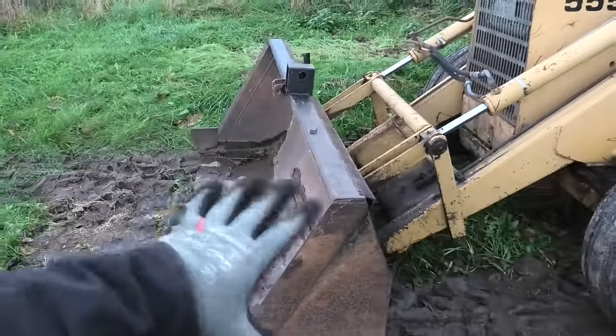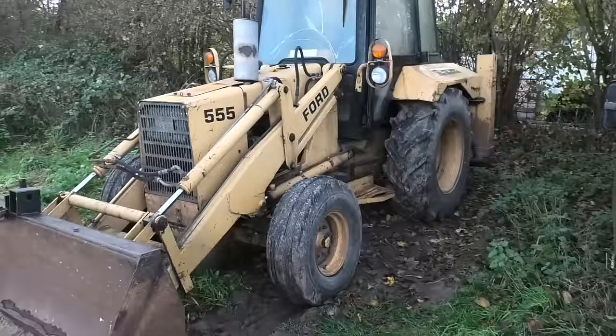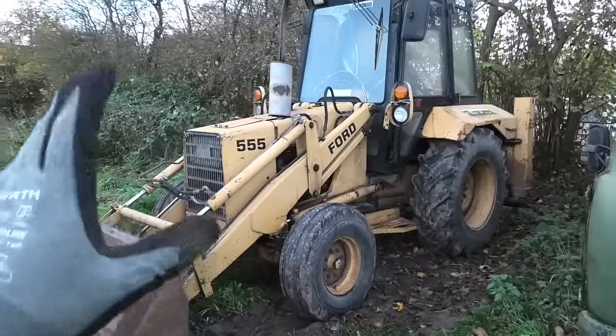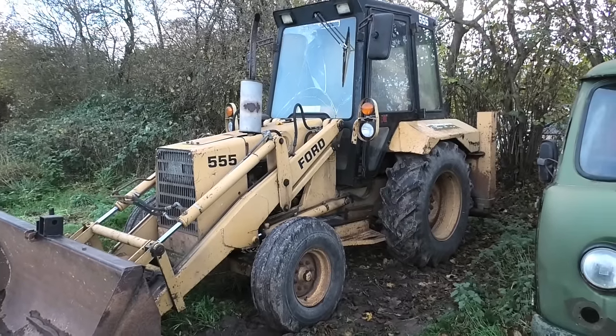I also have some plans for this front attachment up here. And also there's some steering issues to sort out and a bunch of other little things all around. But let's just take it one thing at a time, and I'll probably end up splitting this into several videos. So let's just go ahead and start by giving this a full service.